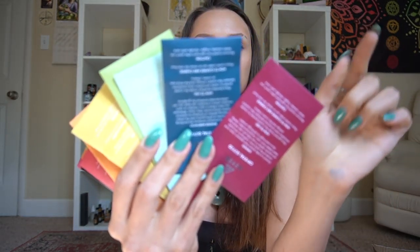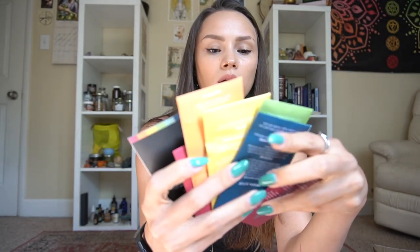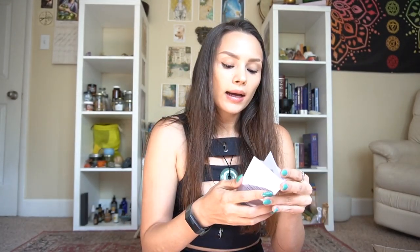We got red — actually this is like a purple. So obviously I'm an energy worker, energy healer, I know the chakras really well. We've got the root, we've got the sacral, we've got the solar plexus, we've got my favorite — the heart, we've got the throat, we've got the third eye, and last but not least, we've got the crown. I have a lot of Guide crystals, currently maybe seven or eight, so now I have even more. Let's look at the selection.